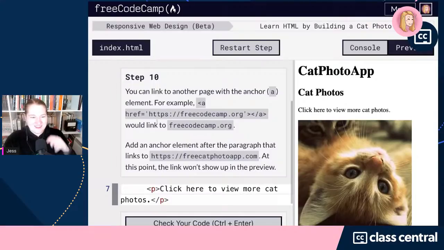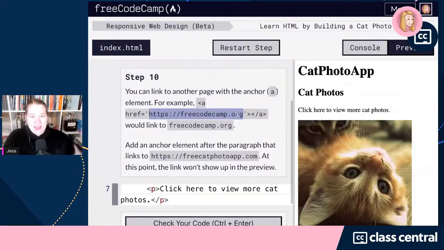So here, we've got the start of our tag. We've got our A element, which is our anchor. And then we've got this new thing here, href. This can be kind of hard to remember, but I like to think of href as the sound of throwing the anchor. So you get your anchor when you put the A, and href is when you throw your anchor. The equal sign is where you're throwing your anchor to. You always need to have the quotes when you reference something. And then you go to https://freecodecamp.org.